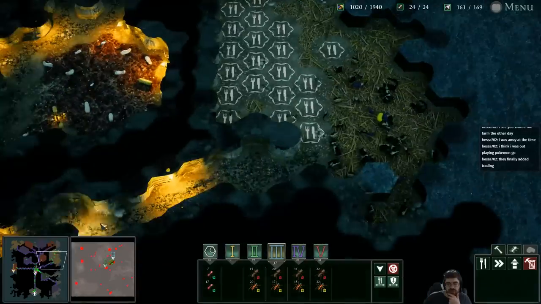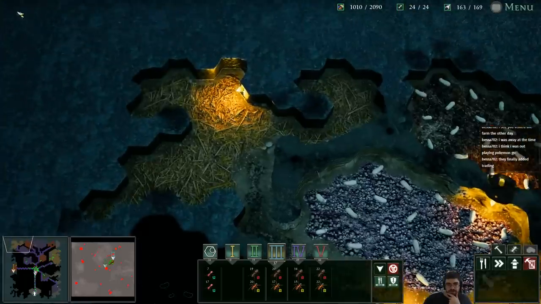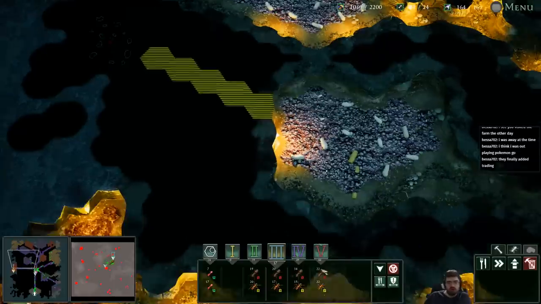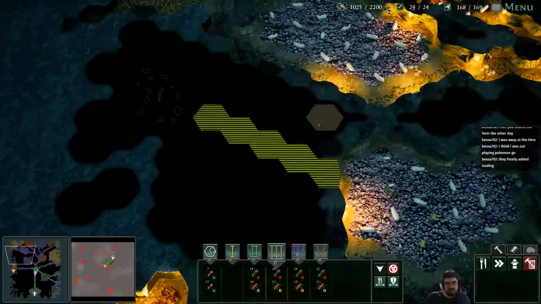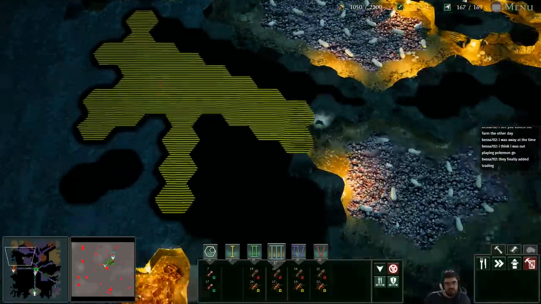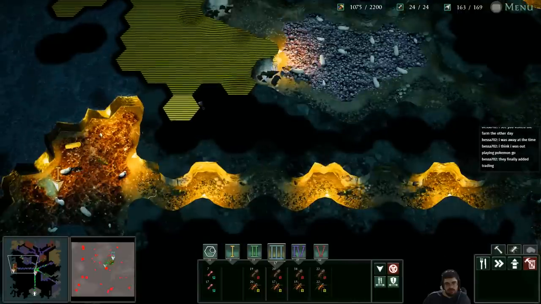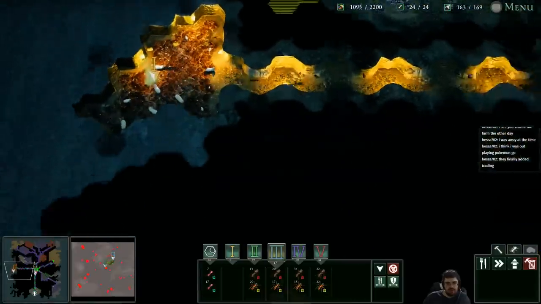Food storage is looking good. Looking good. What we could do is we could dig this out. We could make this one large chamber full of these guys. This isn't very big.